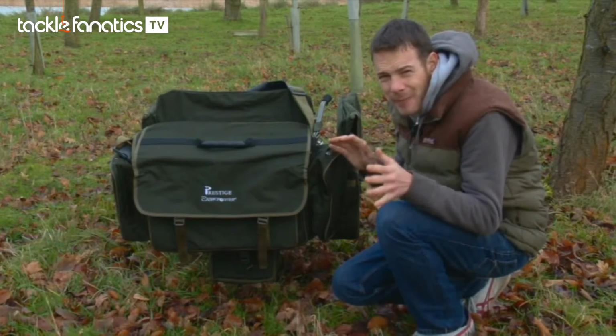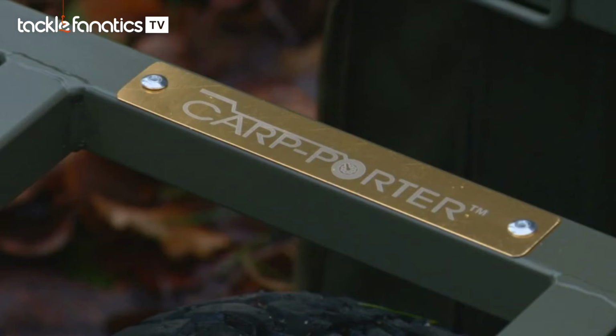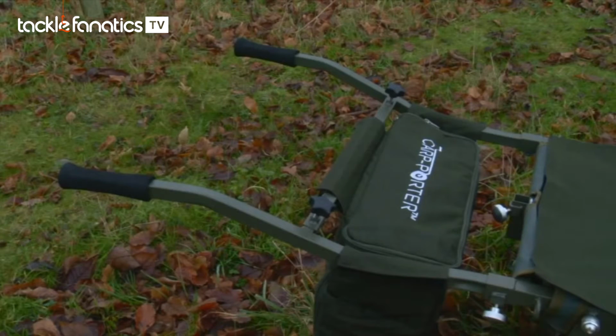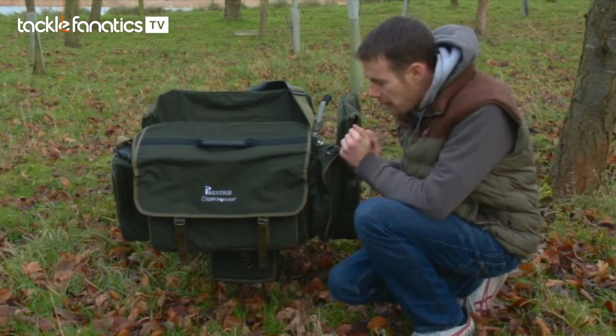After years of developing the best barrows in the land, Carp Porter have now moved on to producing some awesome accessories that fit on the barrows themselves. We've got quite a few bits to run through today. Might as well start with this big bag at the front here.